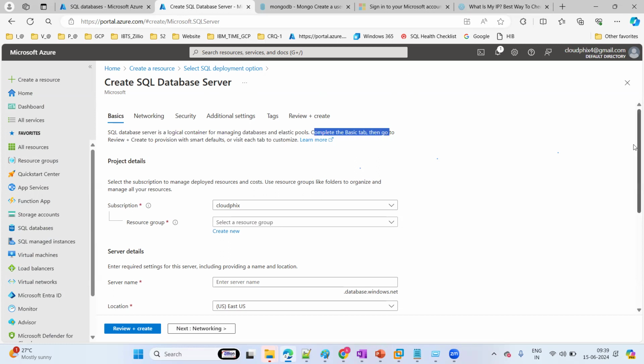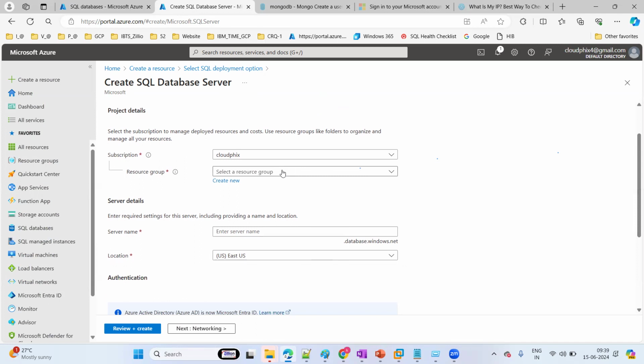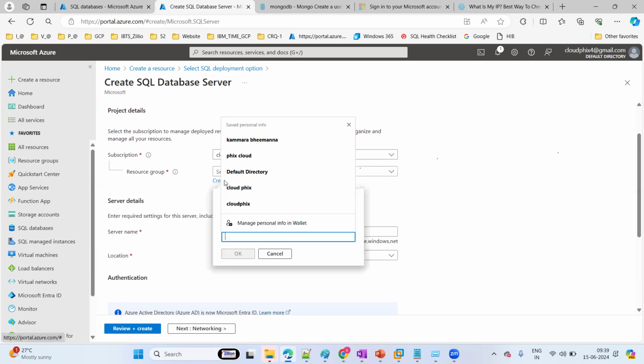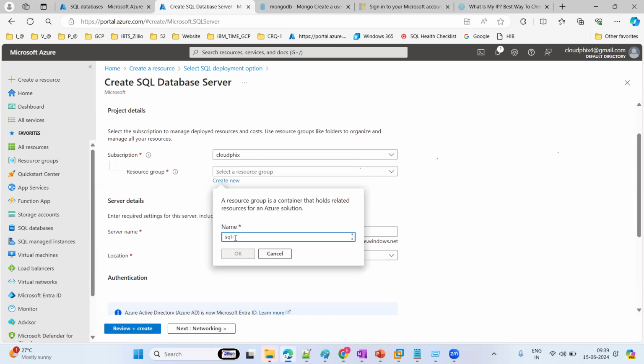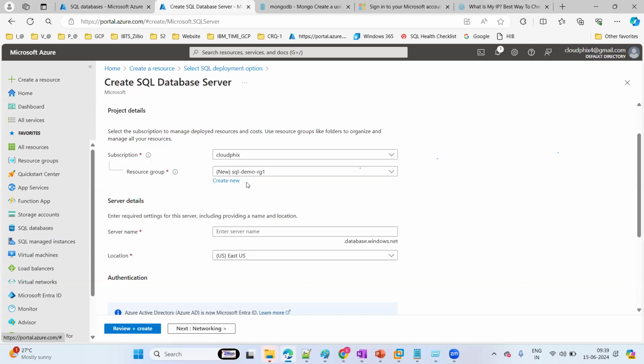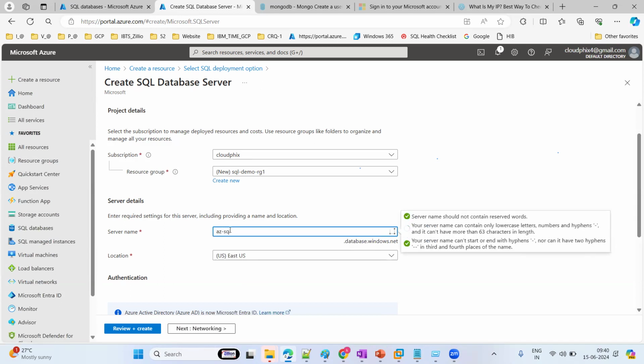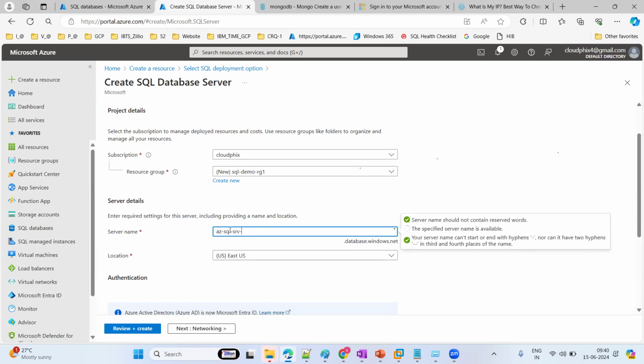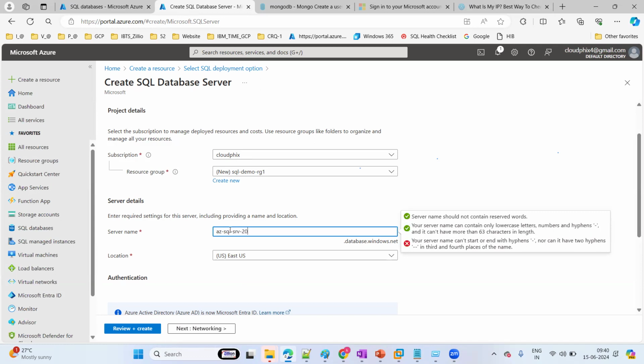Now what I'm going to do. We don't have any resource groups here, so let's create one. SQL demo RG1, and provide your server name: Azure SQL SRV 2024.